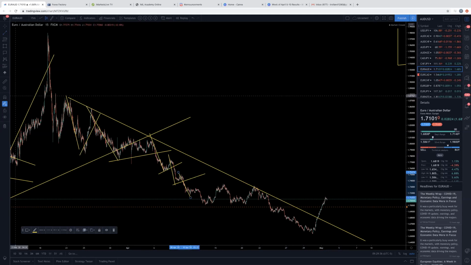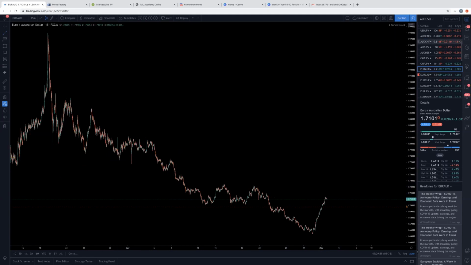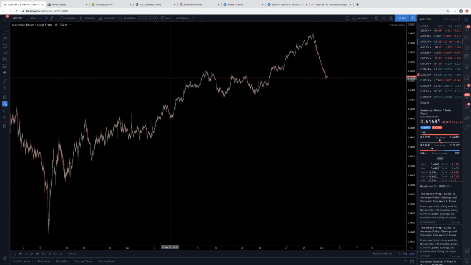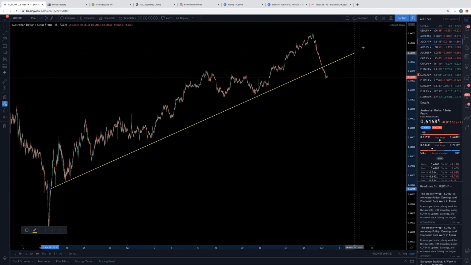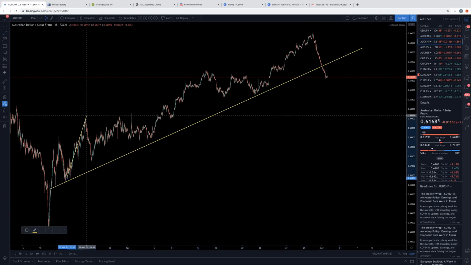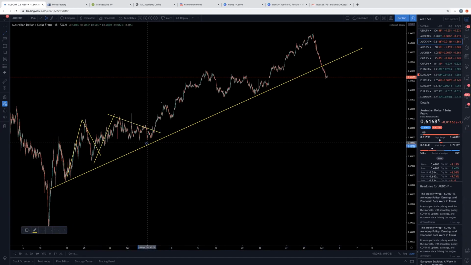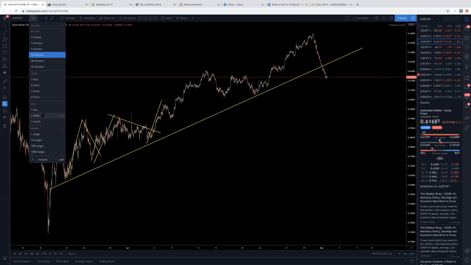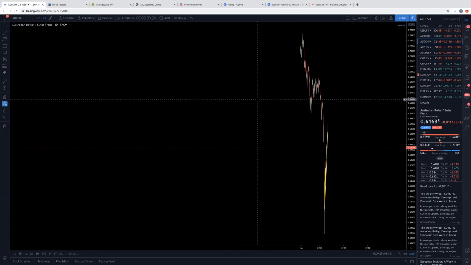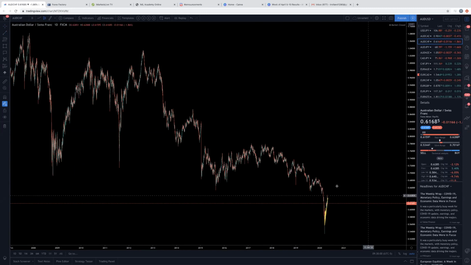It doesn't matter the pair. I'll go to a different pair. Let's go to something random, RSF. This is a what? An uptrend. In this uptrend, I got an impulsive move, I got a flag, I got a continuation, I got a flag, continuation. It doesn't matter. I'm on a 15-minute, I can go to the daily. You know what I mean? If I go to the daily, I got this downtrend right here.